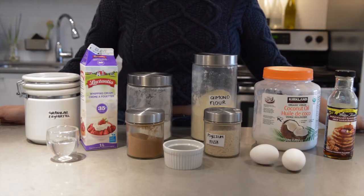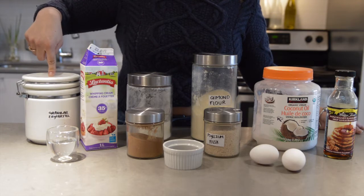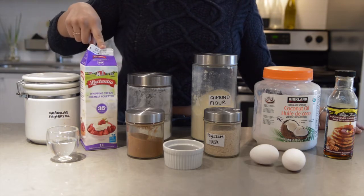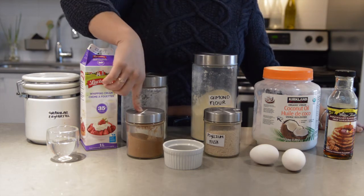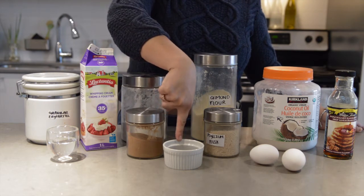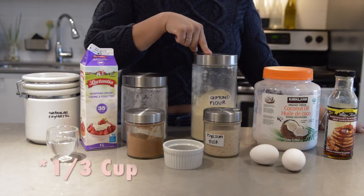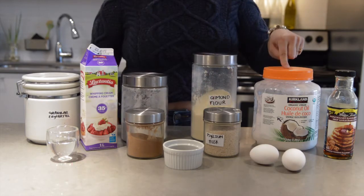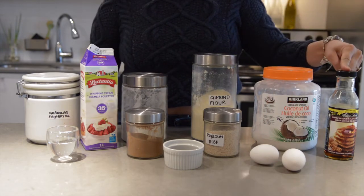For today's recipe, we're gonna need 3.5 tablespoons of water, 1 tablespoon of erythritol, 1 tablespoon of heavy whipping cream, half teaspoon of baking powder, pinch of cinnamon, 2 teaspoons of vanilla, 2 tablespoons of psyllium husk, 3/4 cups of almond flour, 1 tablespoon of coconut oil, 2 eggs, and some sugar-free maple syrup.